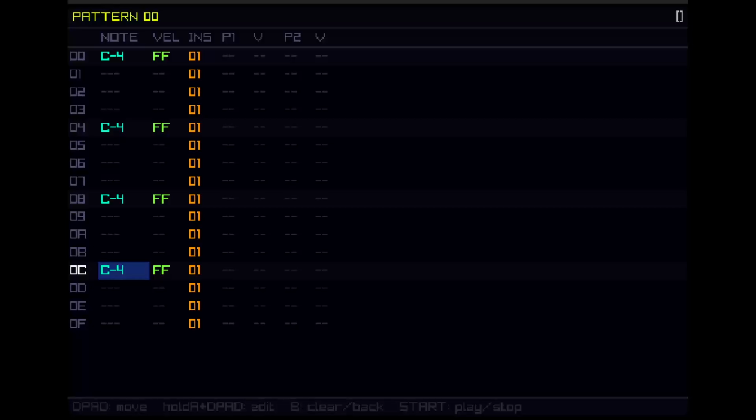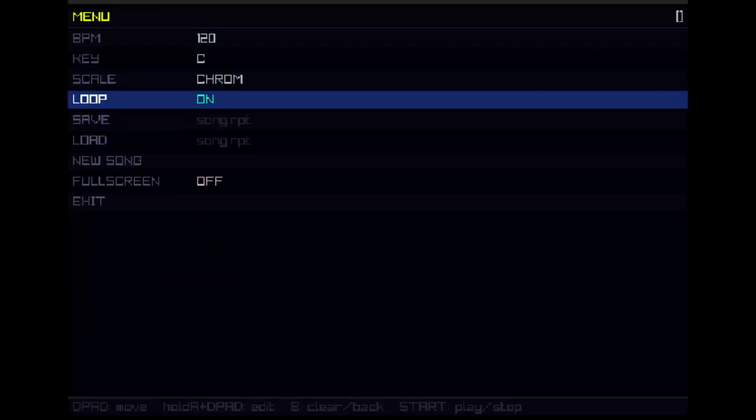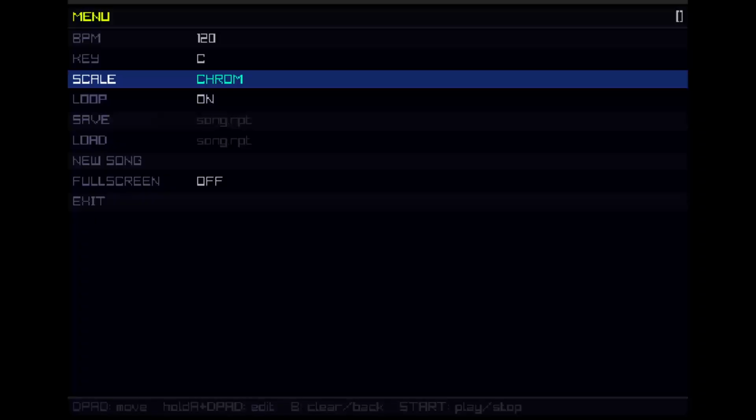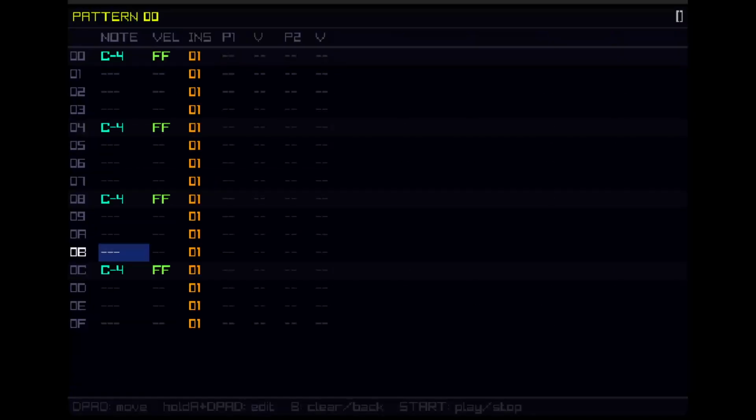First of all, it doesn't really do anything based on the scale. So if I change this scale, it doesn't do any modification based on that. I might have it eventually, but I find that actually gets more confusing, on a physical keyboard anyway. So maybe I won't. But the big one is that it only plays one at a time, which is a bit annoying. I need to figure out a good way to limit it. Maybe if it was 4 at a time, then you could do chords, but it still wouldn't be too heavy for a small device. I was trying to keep it kind of light.